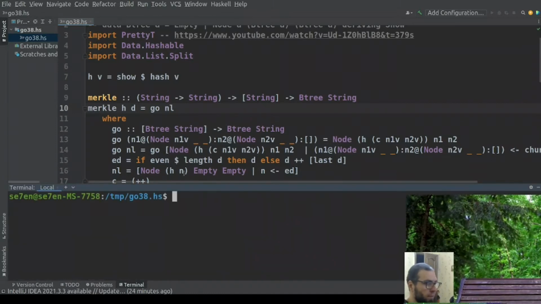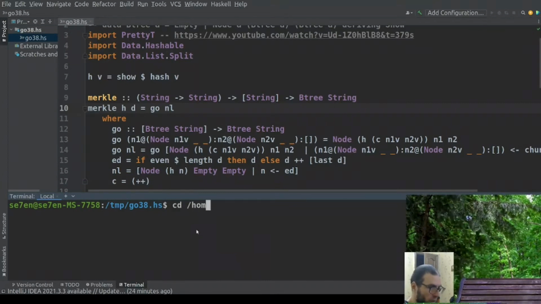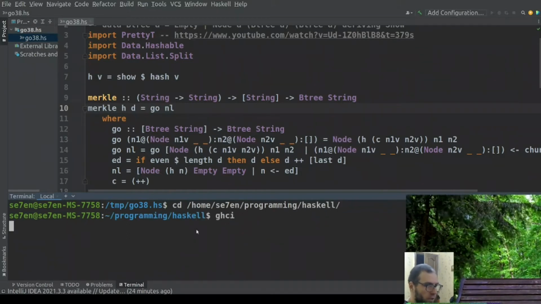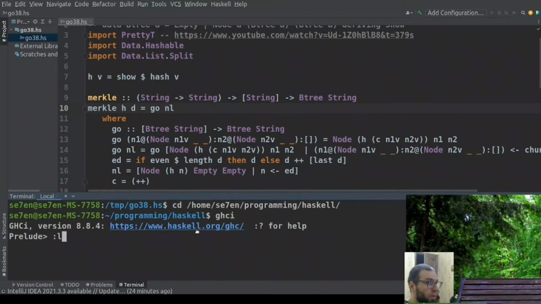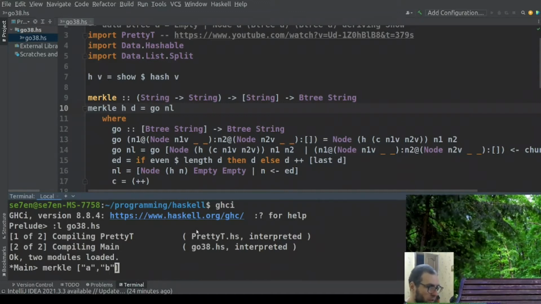You can see in the previous video how I did the implementation, but okay, I will run my dash ci, load this file, and I will create some tree which has 4 transactions, for example, in the leaves.